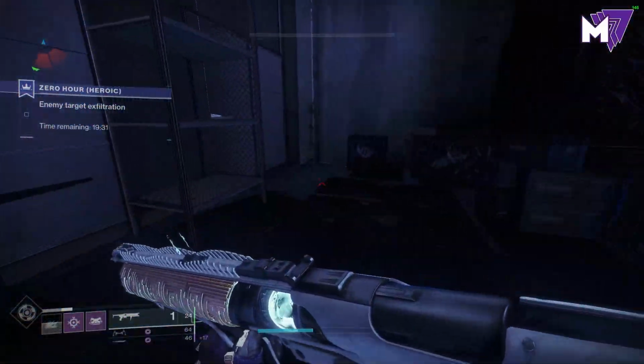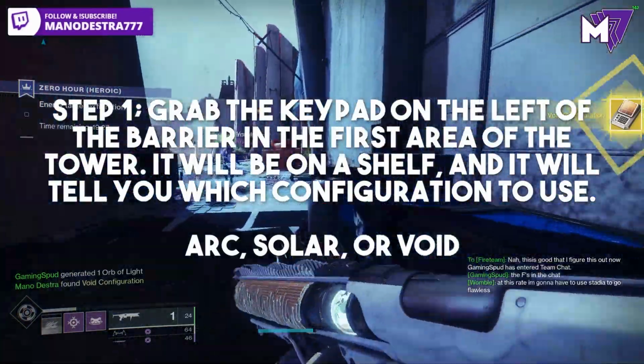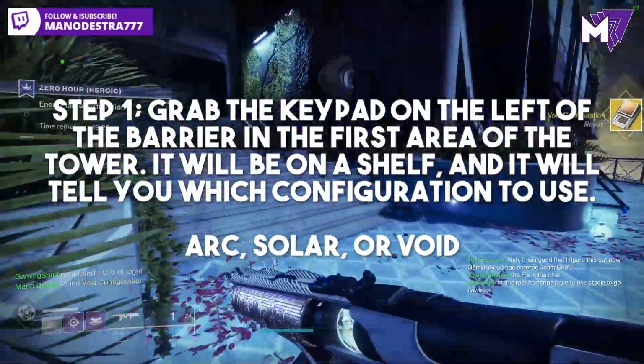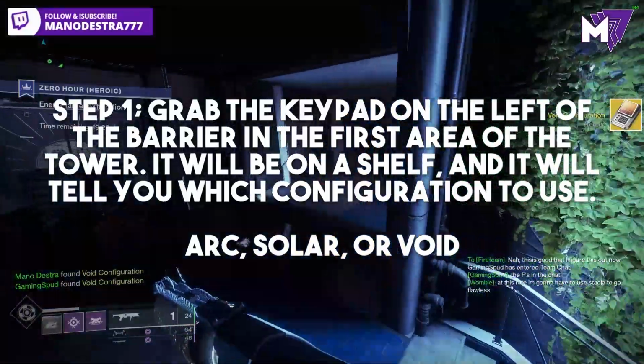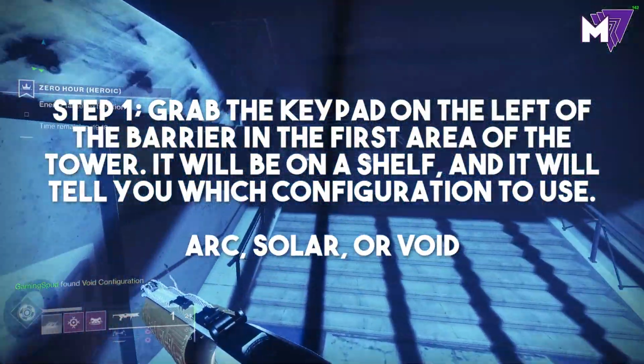The very first thing that you need to do to start the puzzle is you need to go over to the left-hand side in the first opening room. There will be a keypad there that will tell you that you have gotten a certain type of configuration, a solar, an arc, or a void, and that will correspond to the singe for the week on heroic.